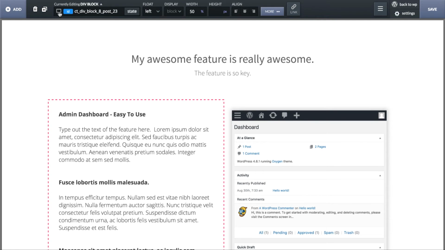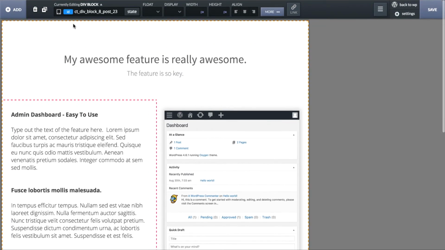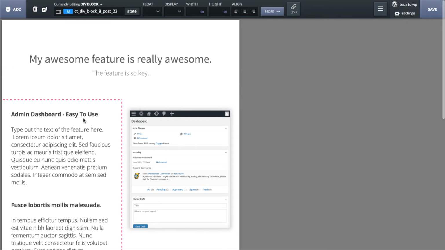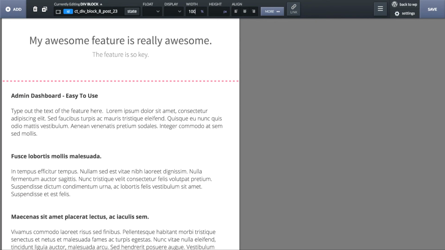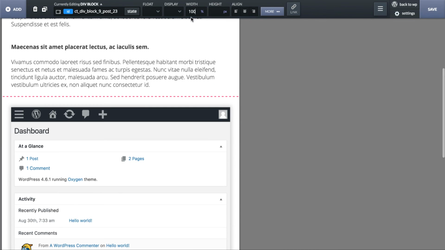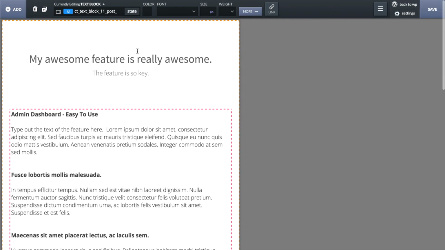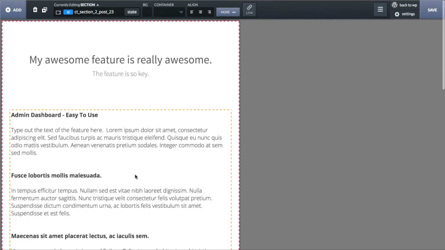One other thing we want to do is probably make this responsive. So we'll say on smaller screens, less than 992 still looking good. Less than 768, it's looking a little cramped. So what we can do is just stack these vertically and display the screenshot at the bottom. So we'll just make this div 100% width and this div 100% width as well. And now the feature description stacks above the screenshot image itself.